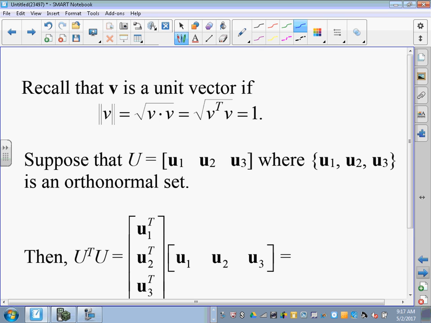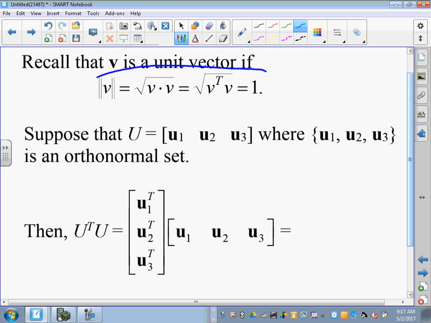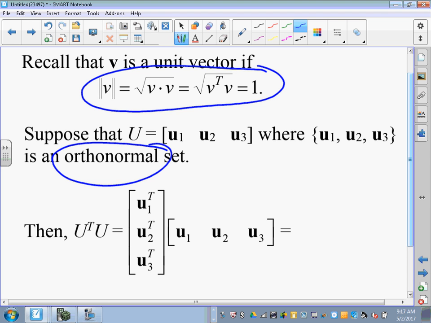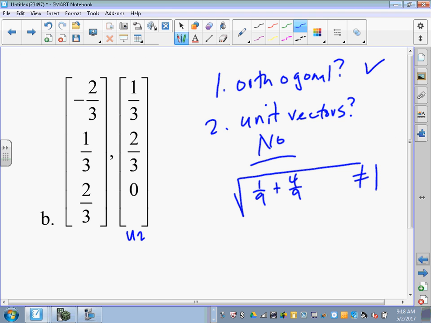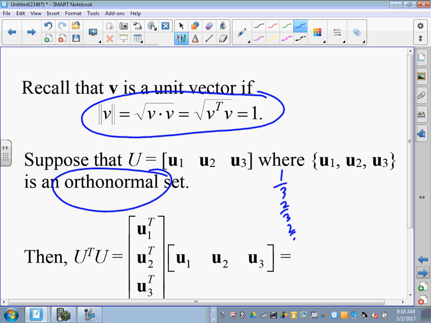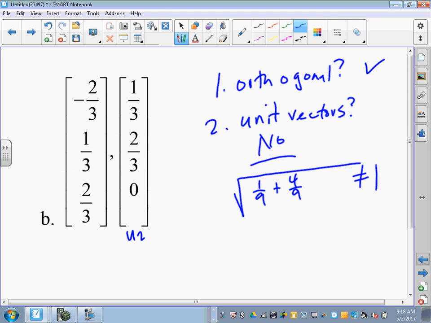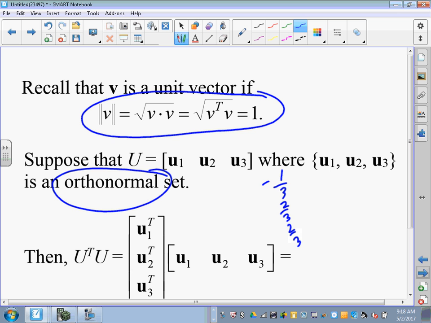So unit vector. I never do this math, but that math will come back later. Just be able to do it. So technically, if we have vectors, suppose that is an orthonormal set. So we had that, what was it, 1/3, 2/3, and what was the other one that was a unit vector? What was that last number? And 2/3, right? And then we had some negatives. I forgot which ones were negative, but it doesn't matter, right? And that 2/3 was up here.